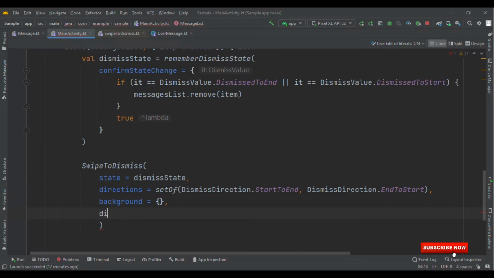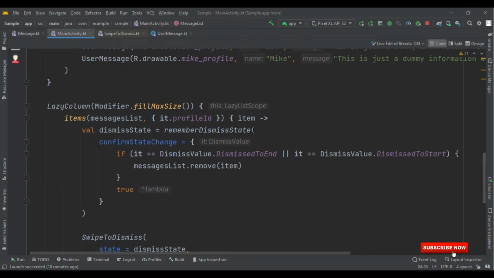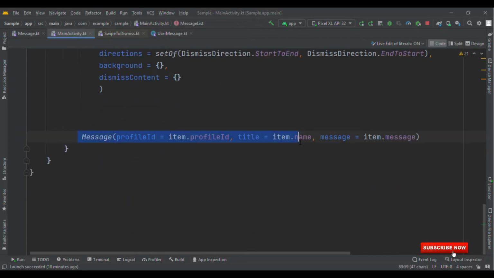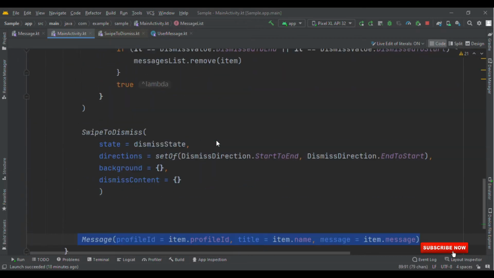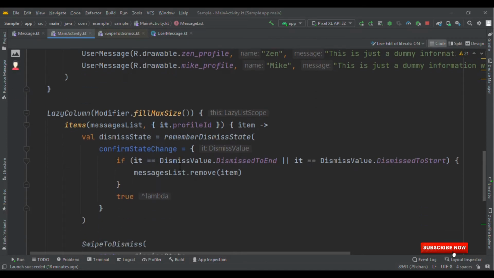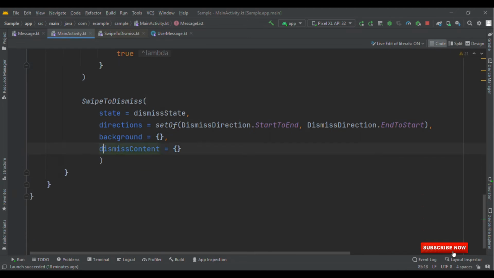This dismiss content is the original content that is visible to the user as soon as they launch their screen. So the list items which we have specified earlier, we just said message inside items and we are seeing the list of messages. Now this will be inside dismiss content.